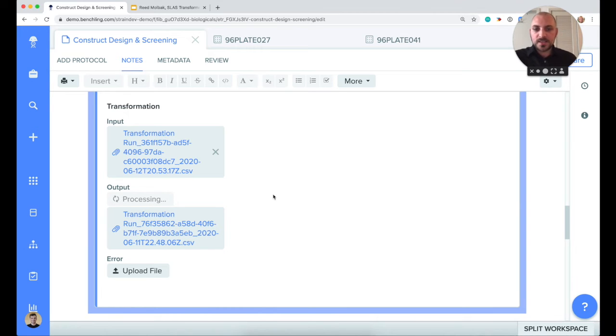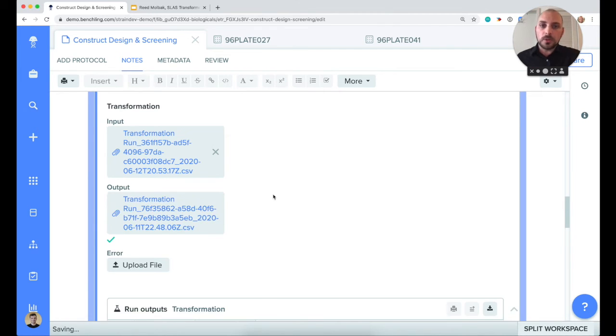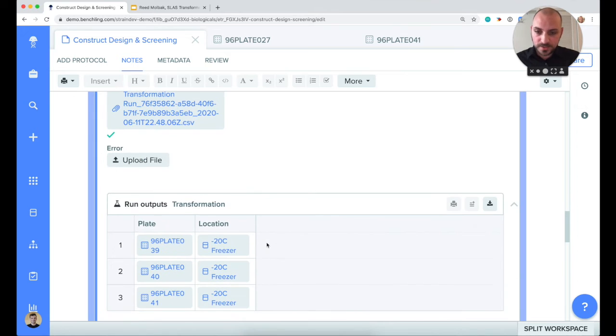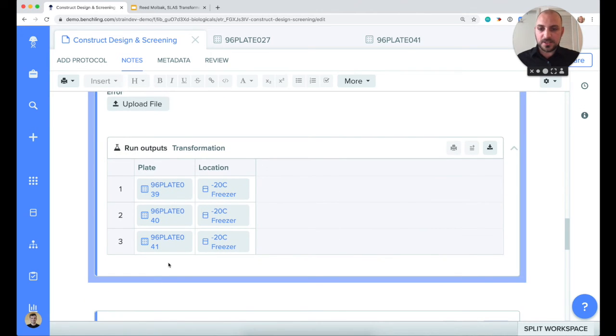The processing step is the opposite of the generate step. The generate step is saying, let's take the data in Benchling and create liquid handler instructions based on it. The processing step is saying, let's take all of the information in this output file and carry out those actions in Benchling. So we have 6 plates total on the source that we are transferring into those 3 destination plates, and we can see these 3 destination plates listed here from above.